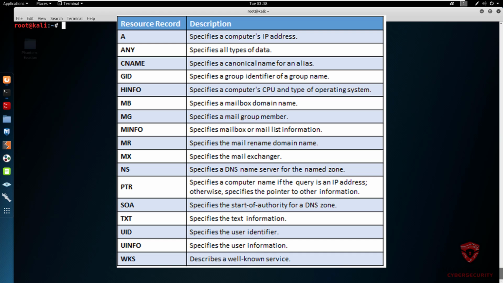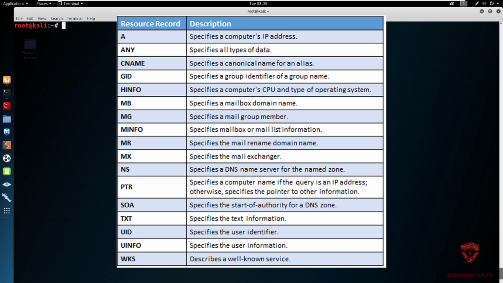You then have the CNAME, which is very important, the canonical name record, which essentially maps one domain to another, or is used to map one domain to another. So when performing DNS enumeration and you're looking for CNAME enumeration in particular, this will give you information like whether or not a domain is mapped to another domain. You get the idea, and I'll show you that in a second.